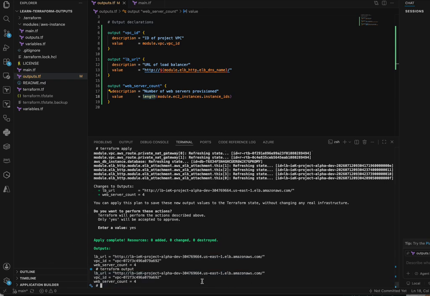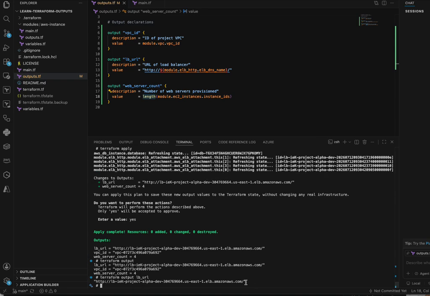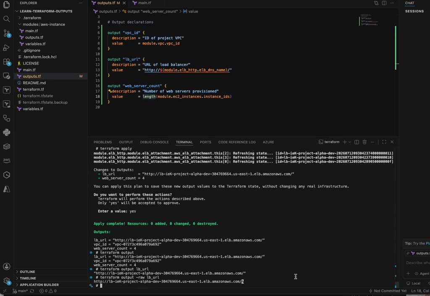You can also query them individually using the name of the output, and you can see that by default the value is shown with quotes. If you are trying to use this somewhere in your workflow or a pipeline, and you want to get rid of the quotes, you can use -raw. This is how you can query your outputs. That is about querying the outputs.